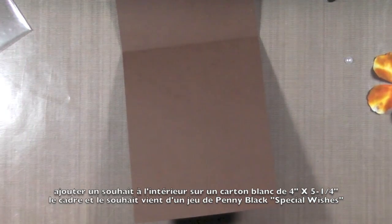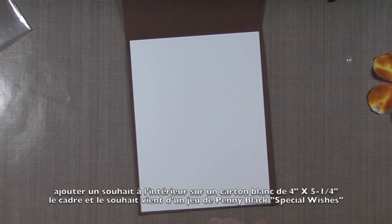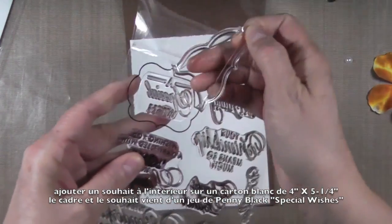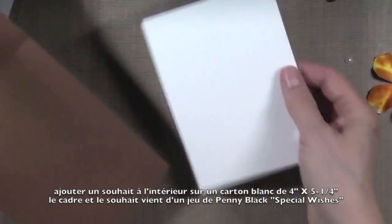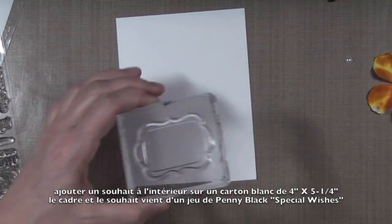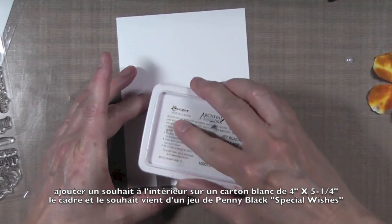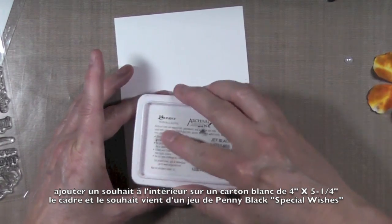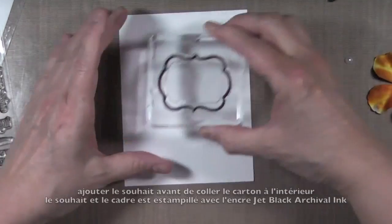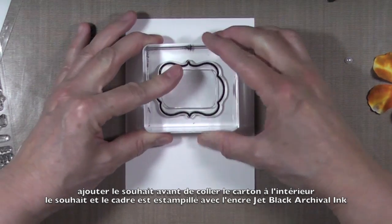So I have a piece of cardstock here that measures 4 by 5 1/4. I'm going to stamp with this Penny Black Special Wishes stamp set. So I'm going to use that frame. So of course I'm not going to glue that piece down right away just in case I mess up. I'd rather glue it after I'm done the stamping. That way if I mess up I can always redo with another piece of cardstock and I don't have to undo the whole inside of the card. So I'm going to put that frame a little bit higher than the middle.